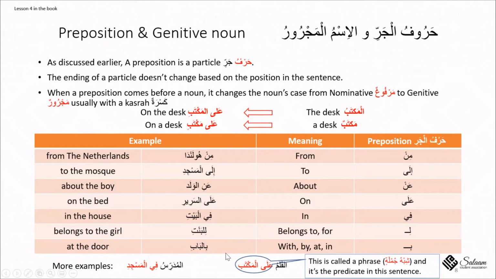Can you explain more about the boy and Holland? Can you pronounce it "anil walad" or "an walad"? عن الولد. Yes. So عن, it's الولد, kasra, not hamza here. And normally "an", but "anil walad". You mean the change here? Yeah. The change here is because of the next word. It does not have anything to do with the preposition itself.